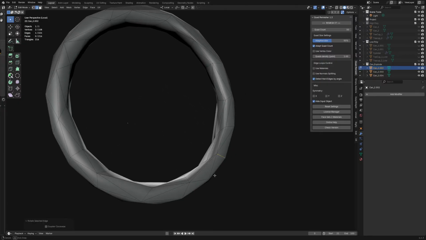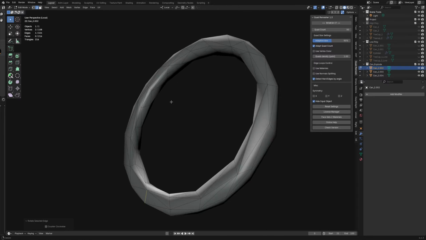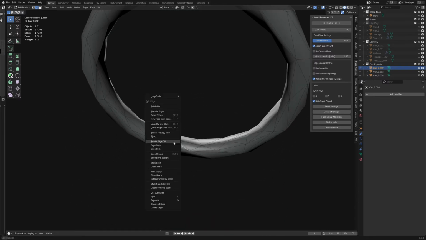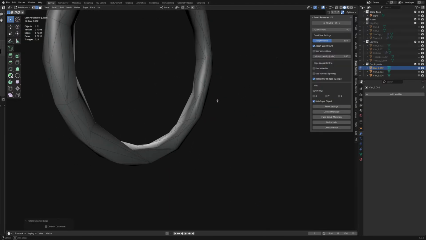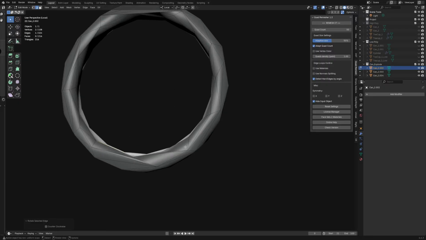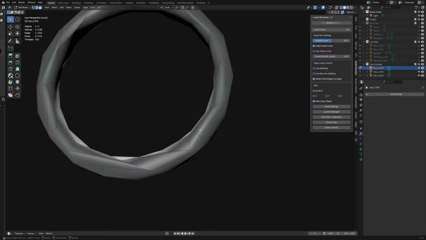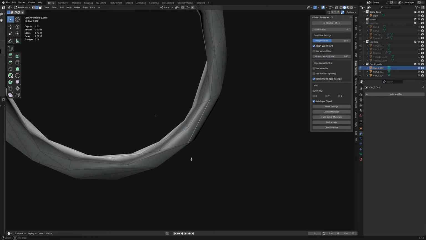And just kind of reduce the stretching a little bit. That's not really much different.